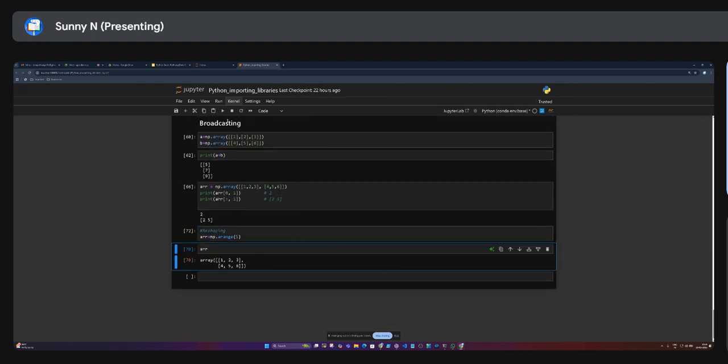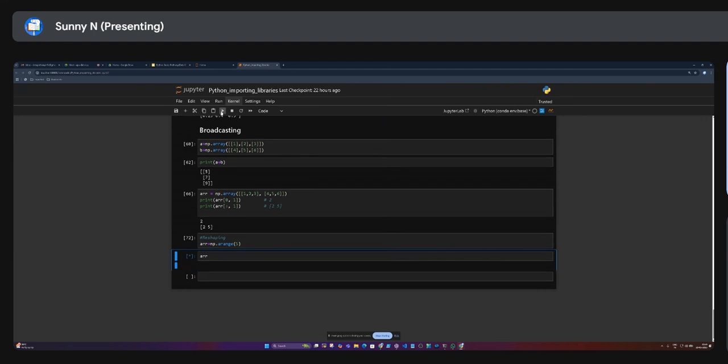And then I want to print the other one. See, it is taking numbers. Even if I run again, 0 1 2 3 4. Now I want to reshape this.